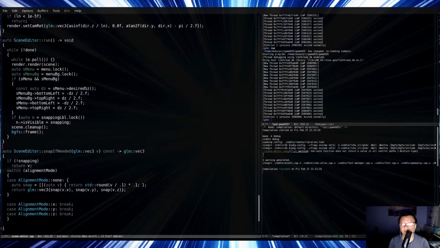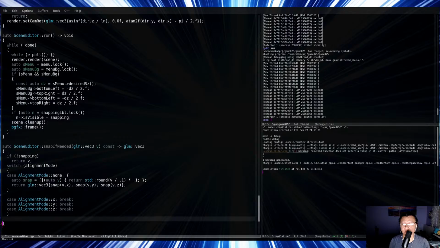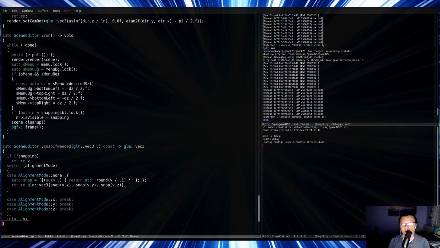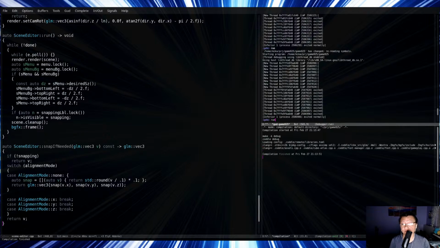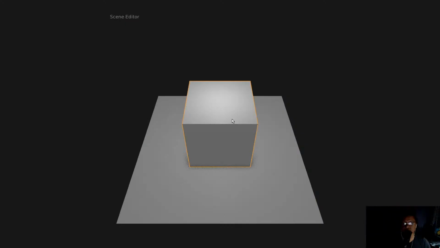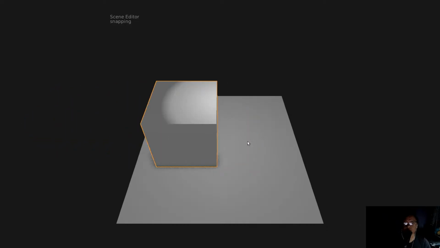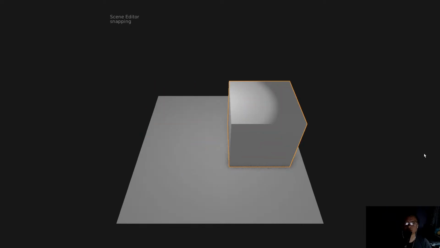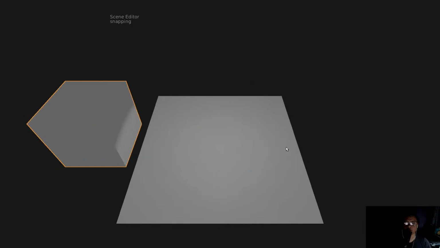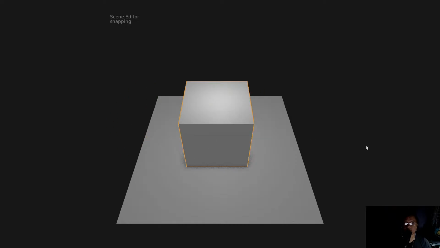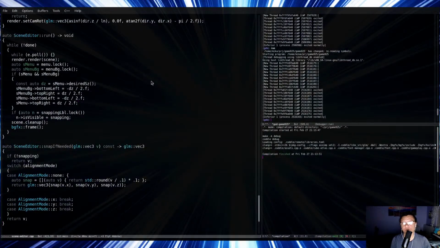I guess I'll just return v at the end for now. So let's enable snapping. It's not working.